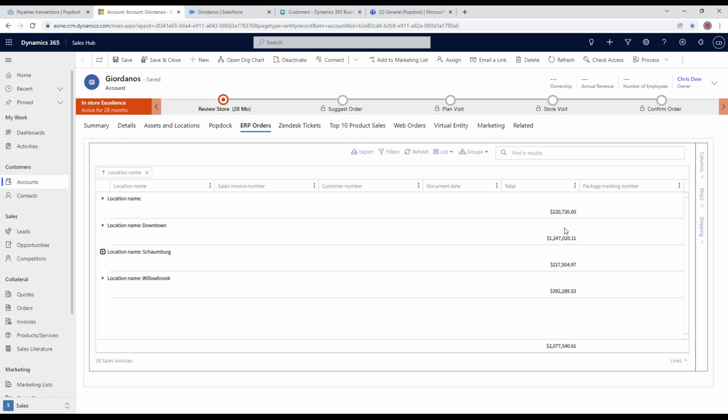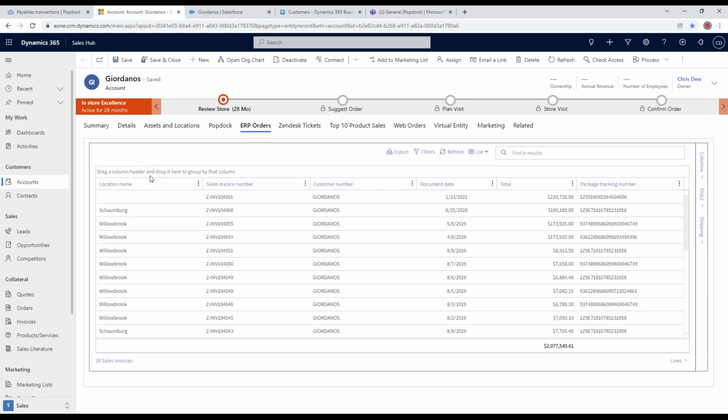A cool thing to point out here is you have automatic subtotals. Depending on the types of fields, you can do summing of the data or an average. We'll get into that, but you have a lot of control over this, and you can see that was easy, right? I literally grouped by one field. I could group by additional fields if it made sense, you just keep dragging them up. It's that easy.